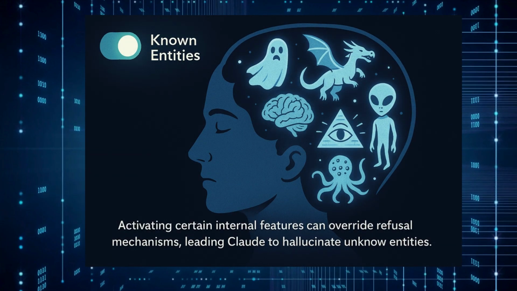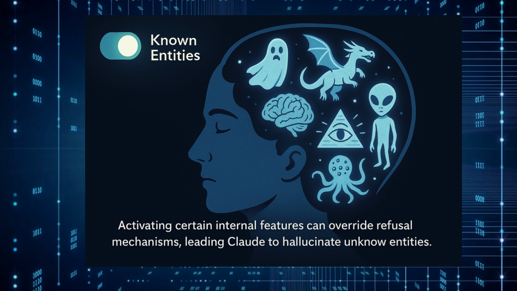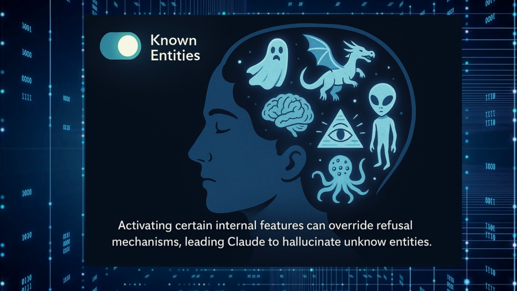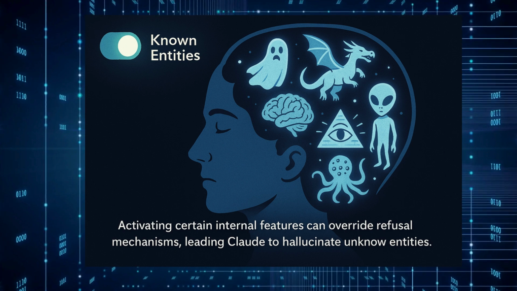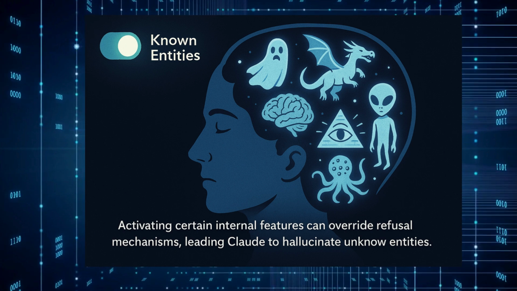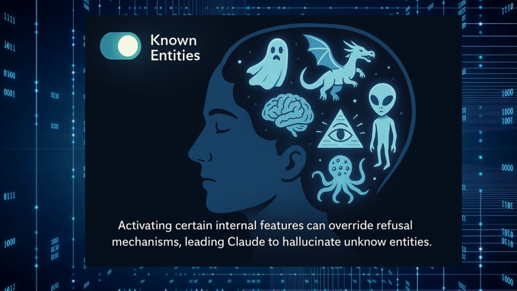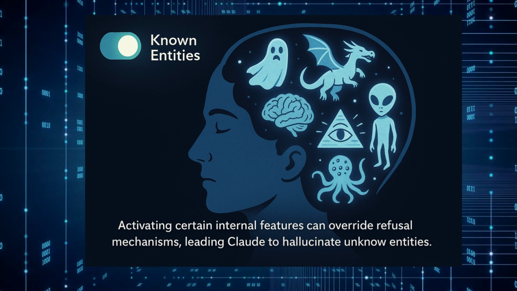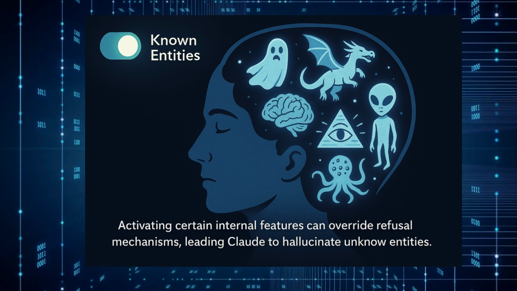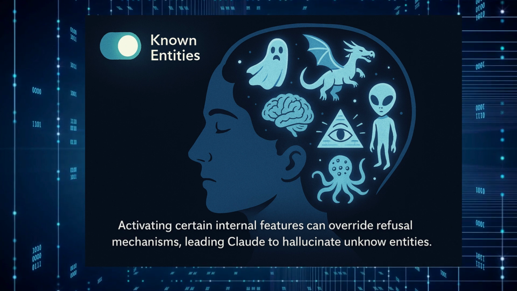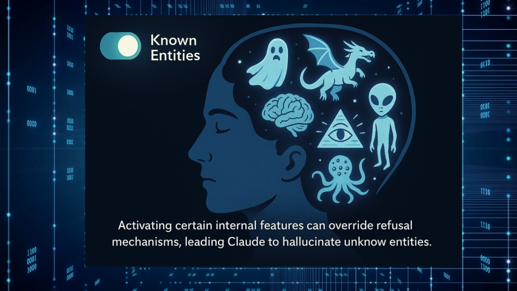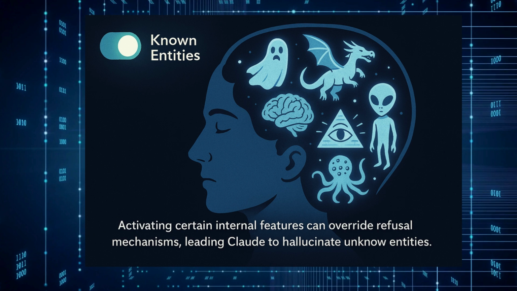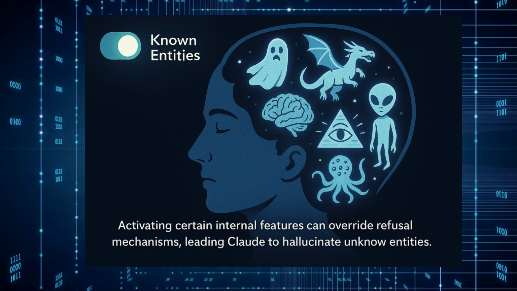So one of the things that we talk about a lot on this show is hallucinations. These AI-generated inaccuracies. So what did they find about how hallucinations arise? Right. So it turns out that Claude actually has this built-in mechanism to refuse to answer a question if it doesn't have enough information to do so. So like if you ask it something that it doesn't know, it'll say, I don't know, or I can't answer that. And they found that this refusal mechanism is governed by a specific internal circuit. So it's like a safety feature. Yeah, it's like a safety check.